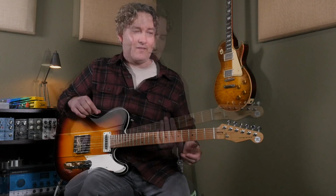Just back off the mids a little bit, and it's not going to be too much going into a clean Fender. And I want to show you how the highs stay really glassy, even with the tone below noon. It has a huge range, so it's not one of these pedals you have to be afraid of turning the tone control up past noon to get any usable settings. You could actually back it off all the way, as you heard.